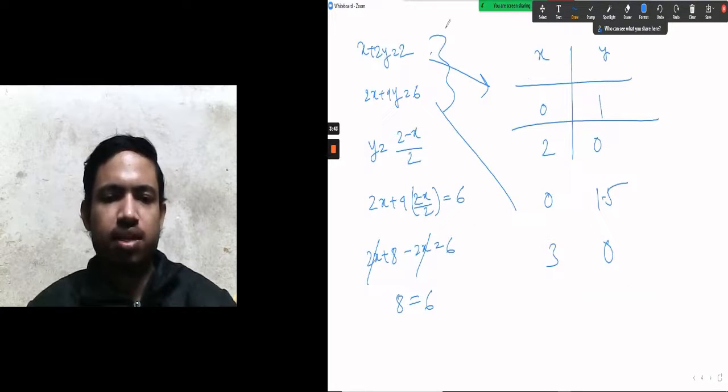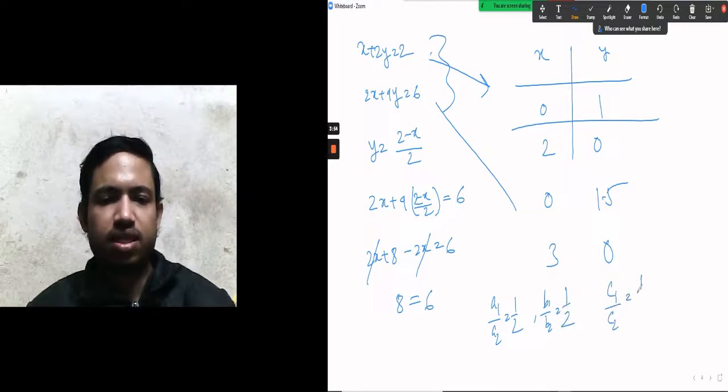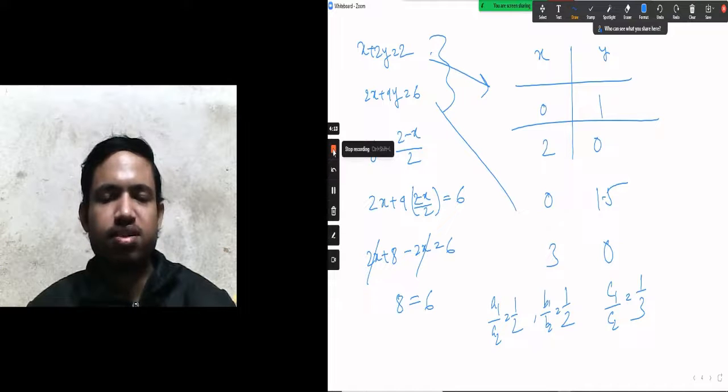In the third example, we see that a1 by a2 equals half, b1 by b2 equals half. Now, we also have to check c1 by c2, which is 1 by 3. So, here a1 by a2 equals b1 by b2, but is not equal to c1 by c2, and this satisfies the third case. So, it will have no solution at all. By this method, you can easily tell the number of solutions without solving. Interesting, right?